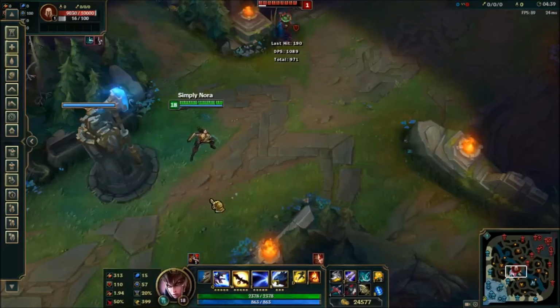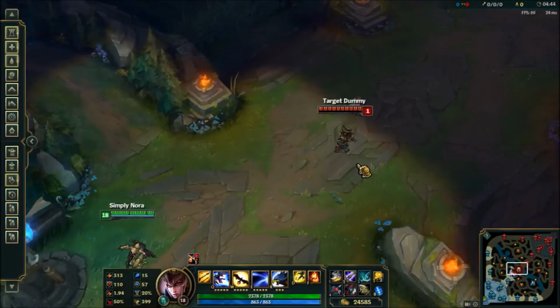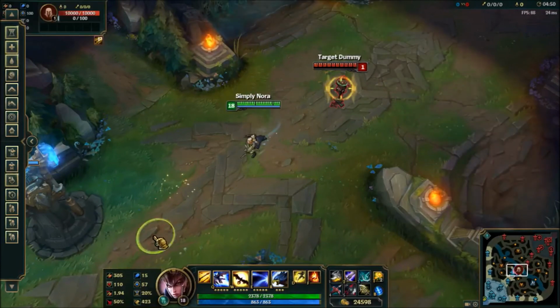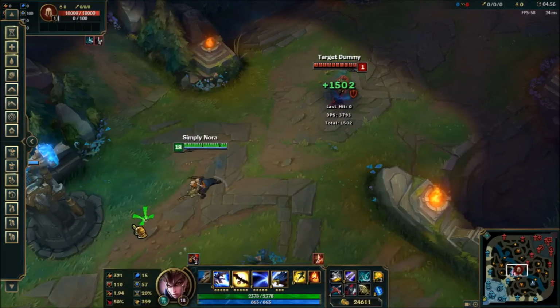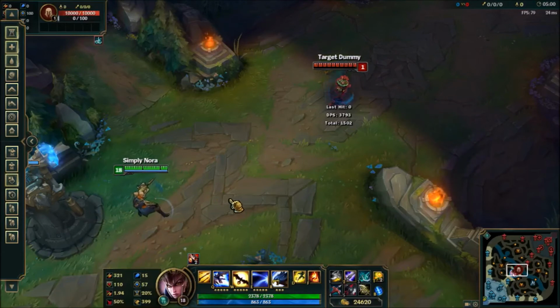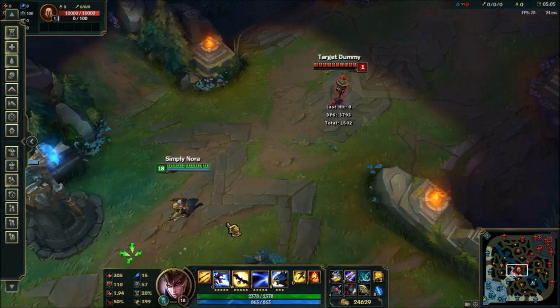Alright, so one more thing is input buffer. Okay, let me show you. Oh wait, what the heck? Okay, here it goes. Input buffer. I'll show you with my E first, just because it's so obvious. Input buffer is basically it makes your character perform something the instant that it's capable, right?